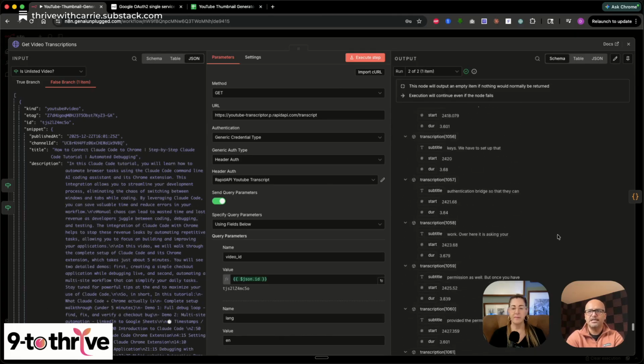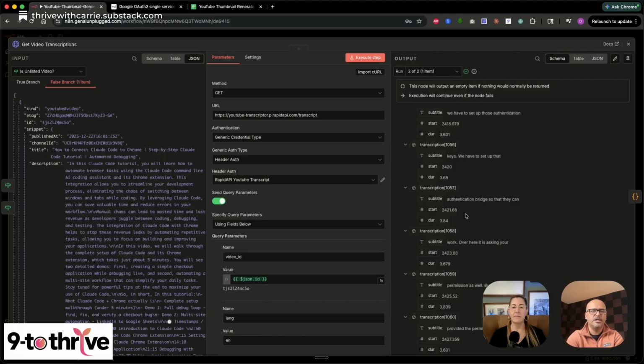So that's basically why we need to have it unlisted, so that I can use this API. So, the YouTube transcriptor API. I'm using something called Rapid API as a platform which lets you fetch YouTube video transcripts. You can also use Google APIs as well, but I find this pretty straightforward. So I use this Rapid API, YouTube transcriptor API, that gives me the transcript, and it is also free.